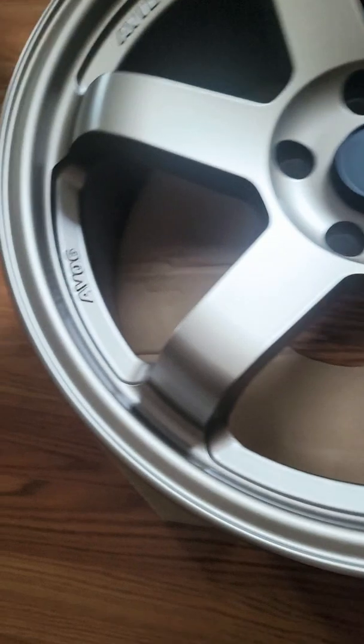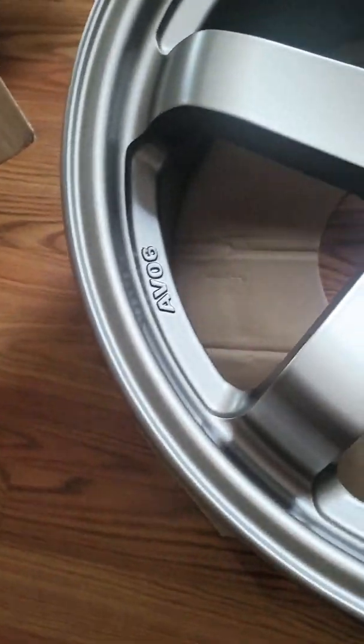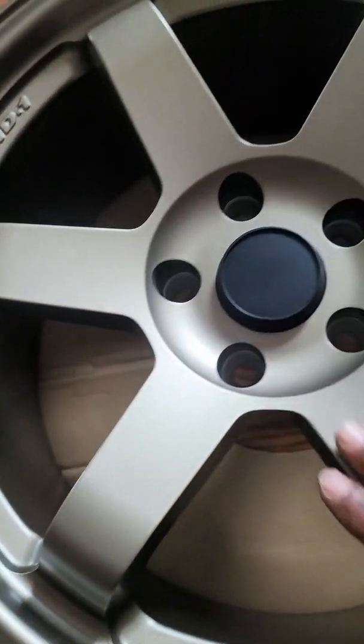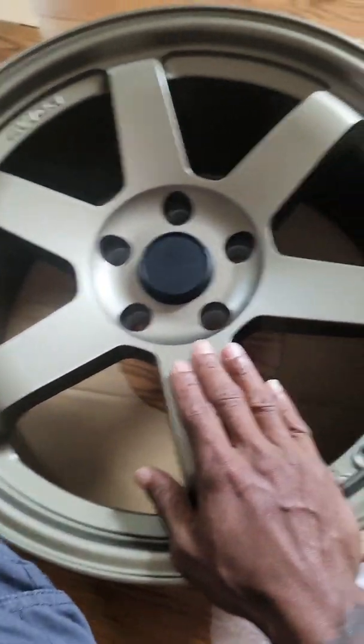You see, this is maybe why they were cheaper for that thing. Things like that, but no big deal, you know, no big deal. Maybe if I keep looking at it, maybe I'll find something else, but hey, can't complain. They look pretty damn good.